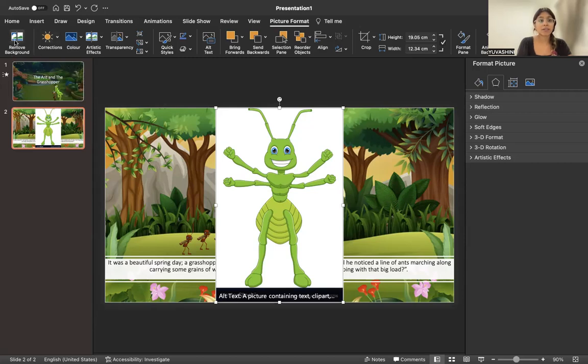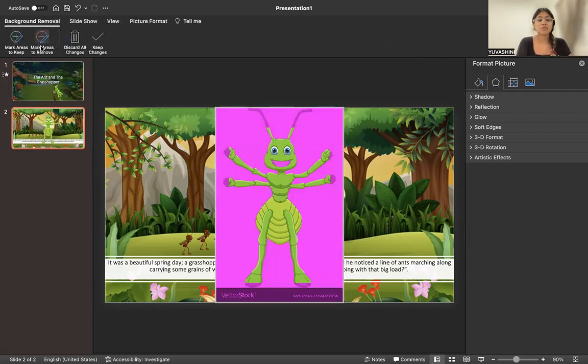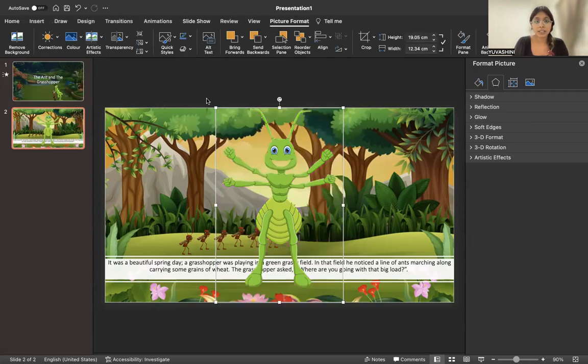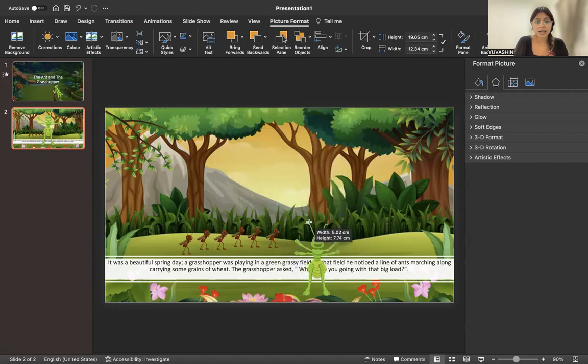Use the Remove Background button, then click Mark Areas to Keep and mark the areas that I want to keep, which will be all of this. Once done, I'm going to keep changes, adjust the size, and bring it to the top.